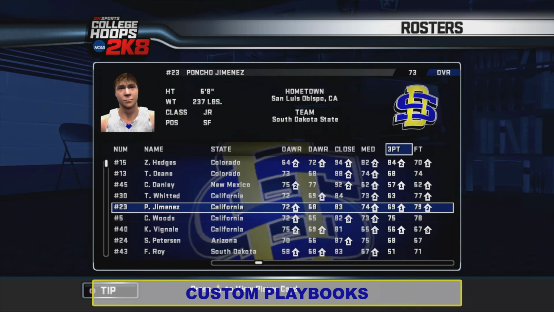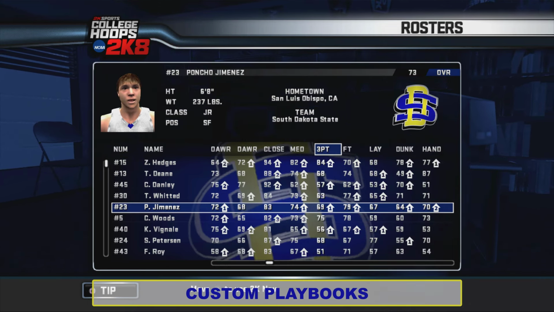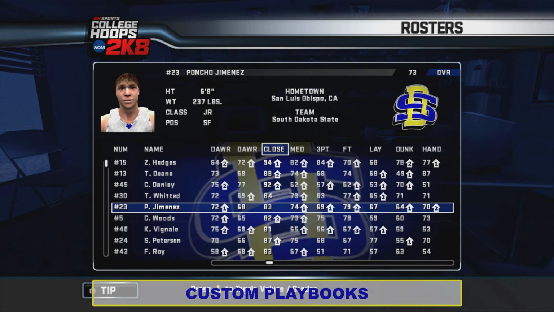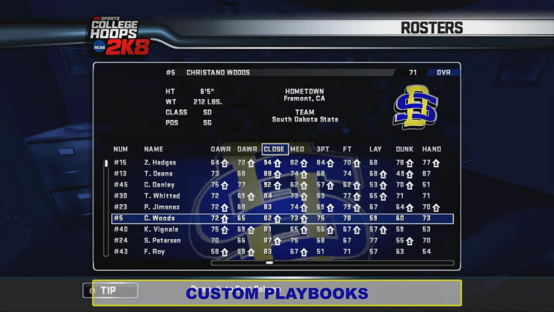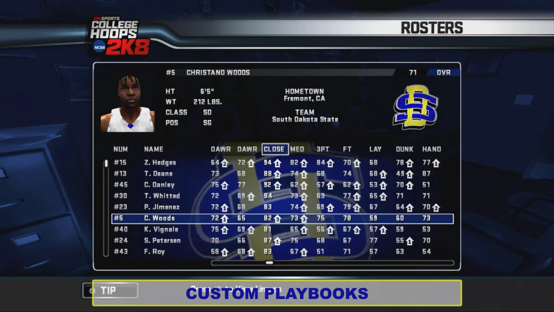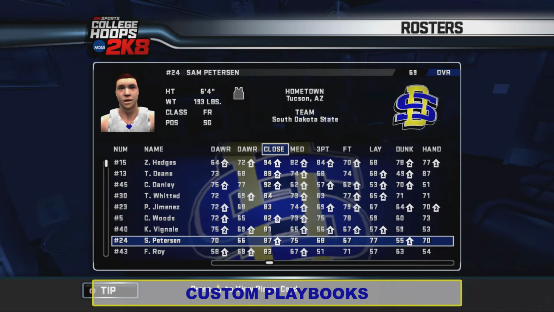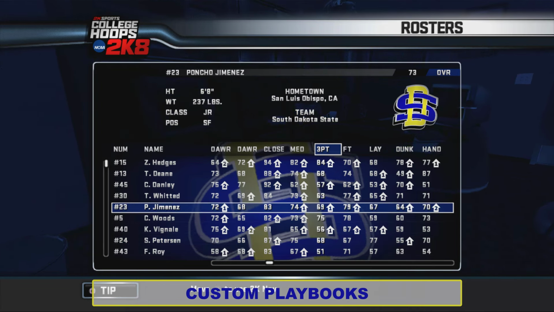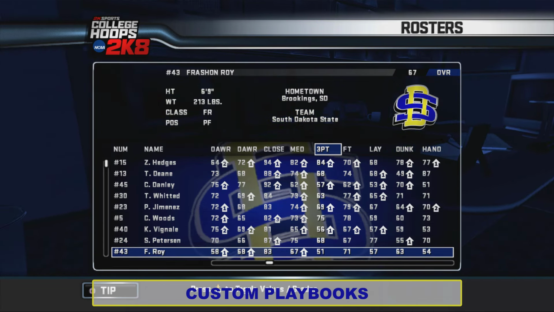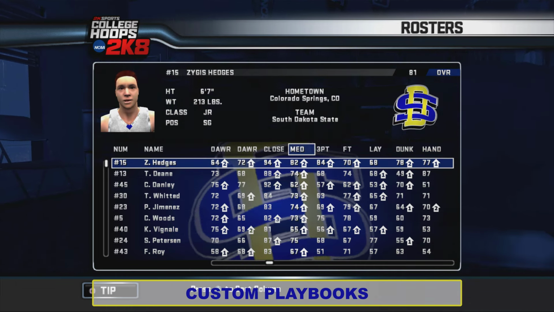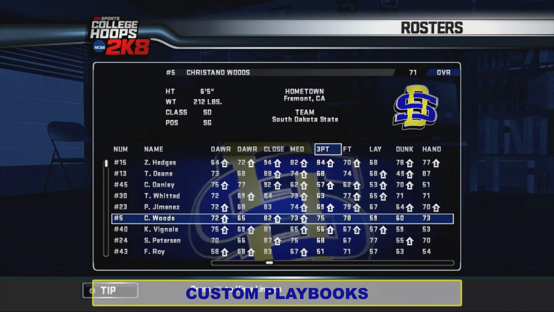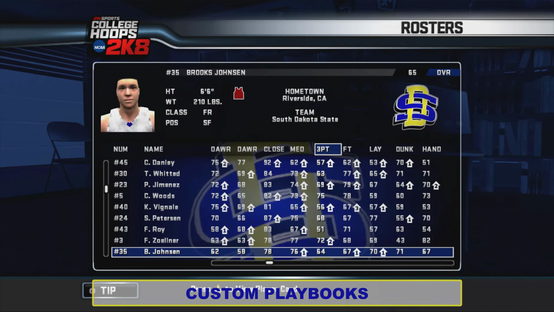And then if you look at their abilities here, we got guys who look like they can finish at the rim, guys who can shoot a jumper, shoot the 3.